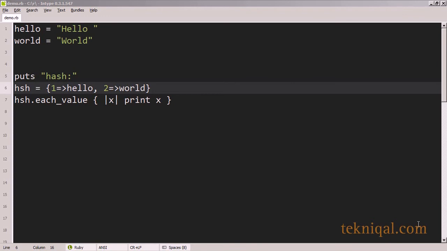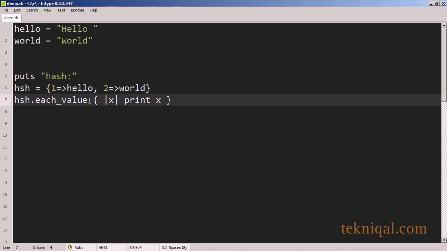In this example, I just want to show you that when it comes to the rules for whitespace, a definition of a hash is no different from a definition of an array. You may or may not know that a hash is simply a collection of keys and values, and it's not ordered. The number 1 and the number 2 are the keys, and hello and world are the objects that correspond to those keys.